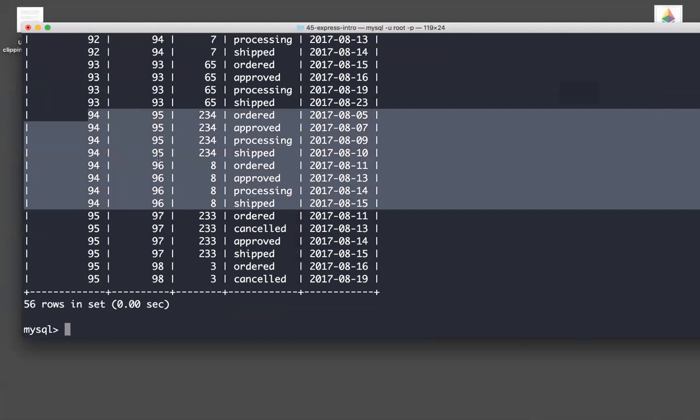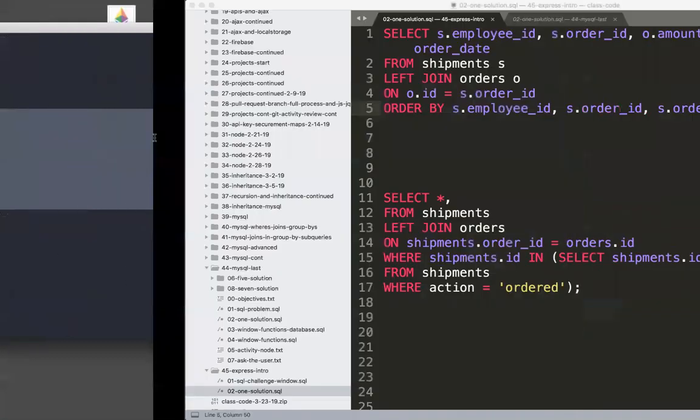We see that order 95 was made by employee 4, and order 96 was made by employee 94. The first order they made was $234, and the second order was $8. So the difference between 234 and 8 is 226. One of our answers should be 226, right?